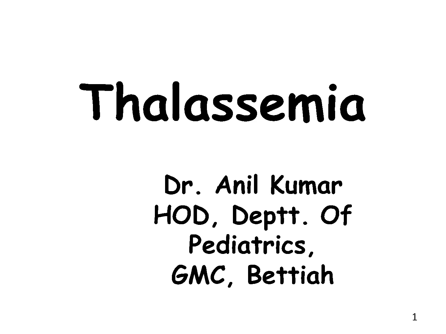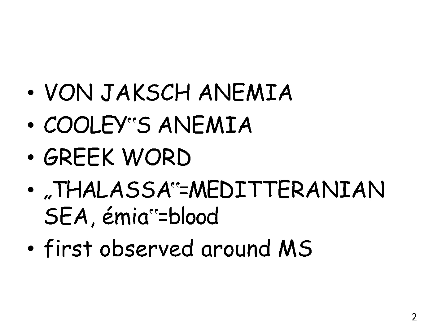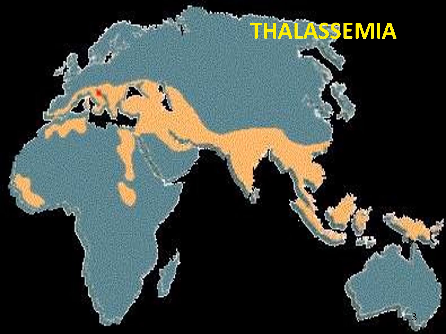Today I am going to discuss a very important topic, thalassemia, a very important entity in the chapter of hemolytic anemia. There are different names of thalassemia, also called Cooley's anemia. The word thalassemia is made of the Greek words thalassa meaning sea and emia meaning blood. It was first observed around the Mediterranean Sea. In this world map, the area colored in orange is the thalassemic region.